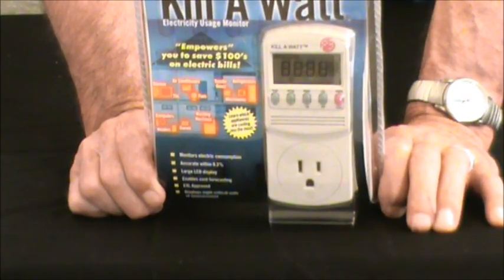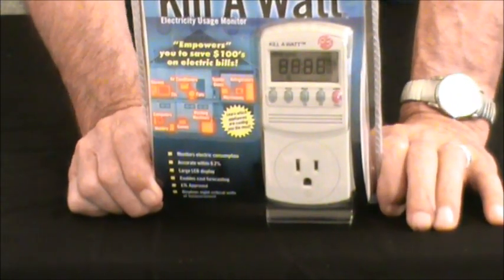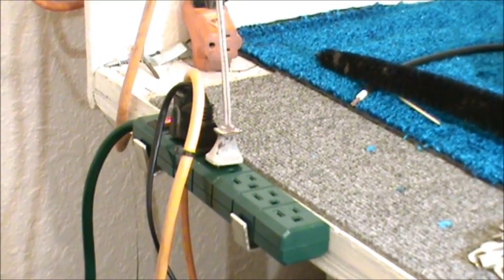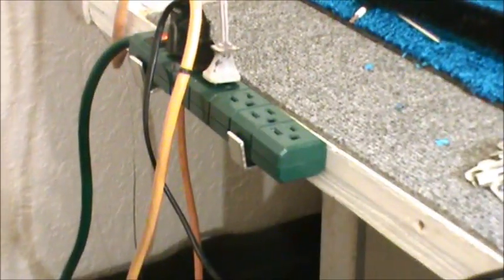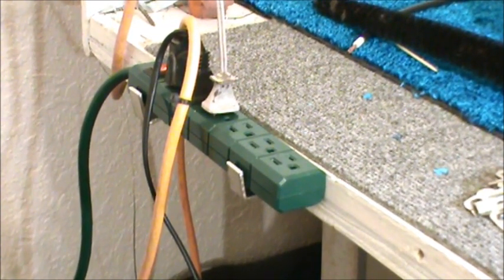See what your TV is drawing. If it's drawing 15 watts, unplug it. Do this with your microwave, plug in your refrigerator, everything in your house, and you will see what each one is using. If you've got a lot of components hooked up — like I do with my TV, DVD player — I have it all plugged into a power strip. I flip the switch off on the power strip when we're not using any of that stuff, and I'm saving electricity. It doesn't hurt your TV or DVD player at all. Most of that equipment is using electricity all the time, and you wonder why your electric bill is so big.